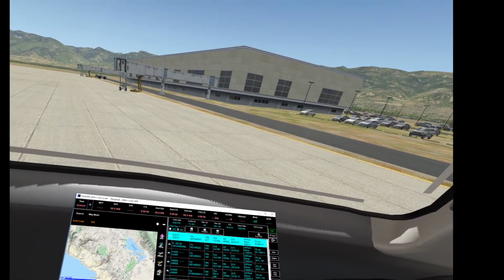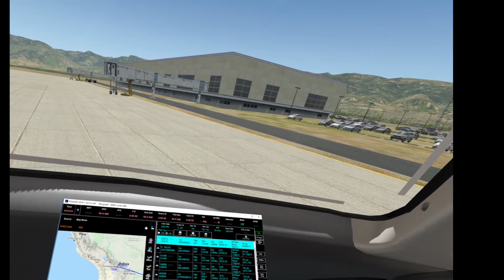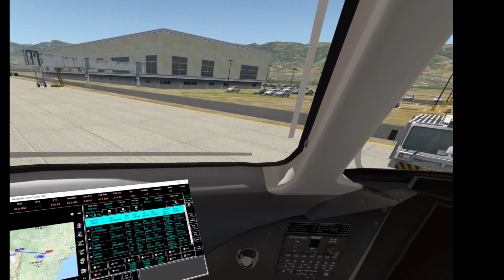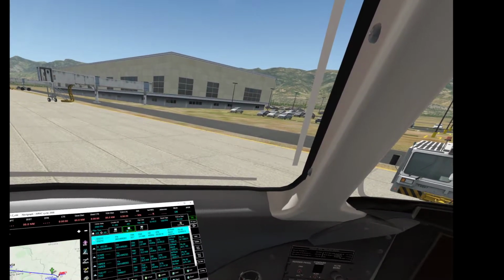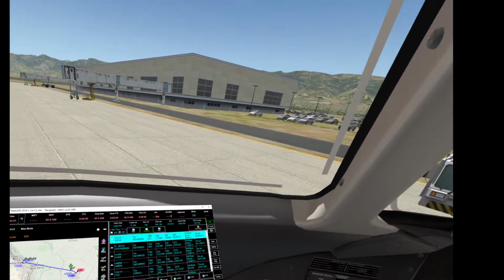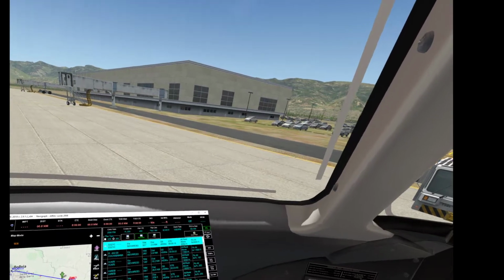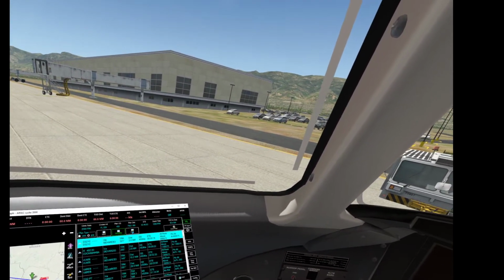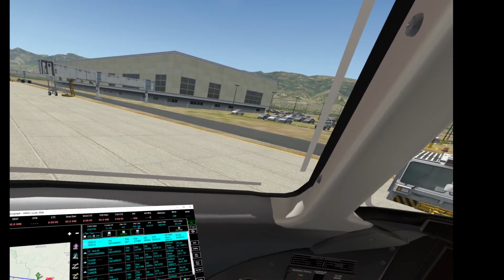Okay. So this is our waypoints here. What we're going to do is validate it. That's going to keep us from running into mountains. We're going to fly at flight level 250. We're going to file the flight plan.